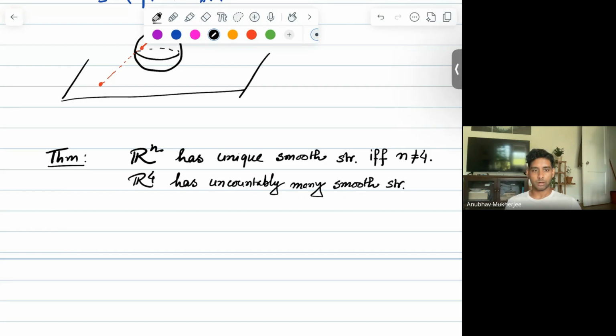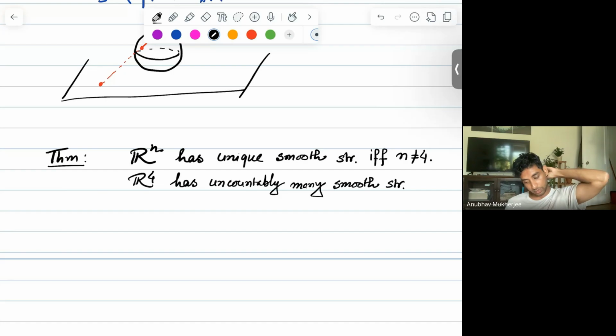Which is so surprising, that four dimension is somehow the weirdest dimension, in the sense that if you go outside four dimension, then there is nothing wrong happening. Everything follows the rule. The moment you step into dimension 4, everything starts to go south and nothing follows the rule anymore.